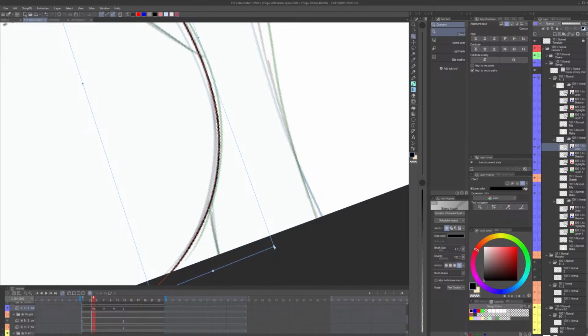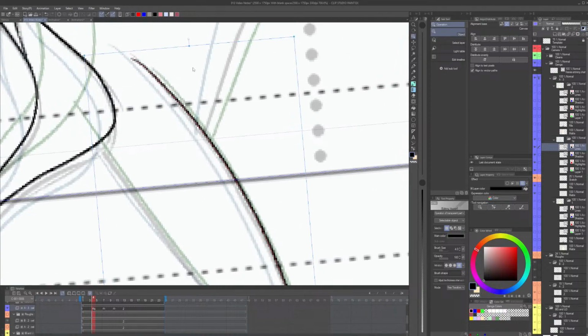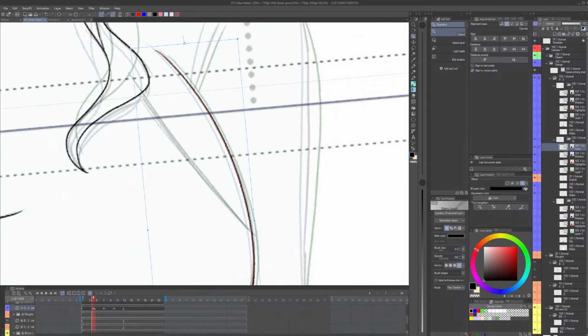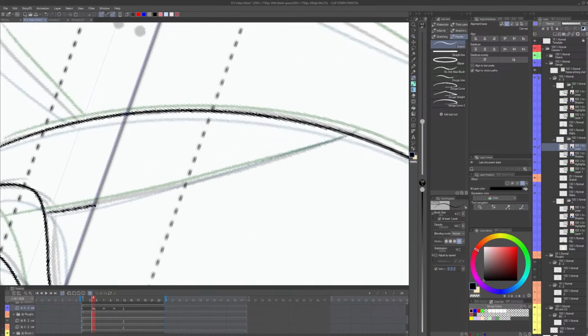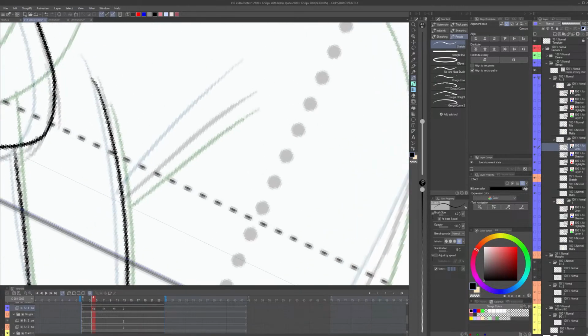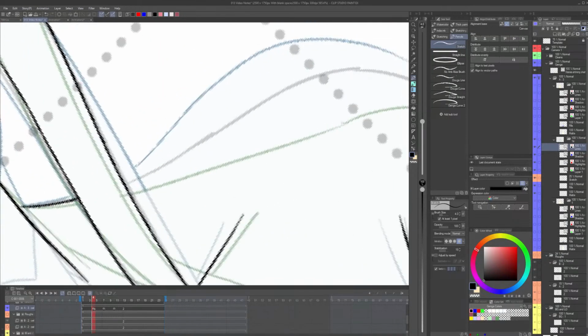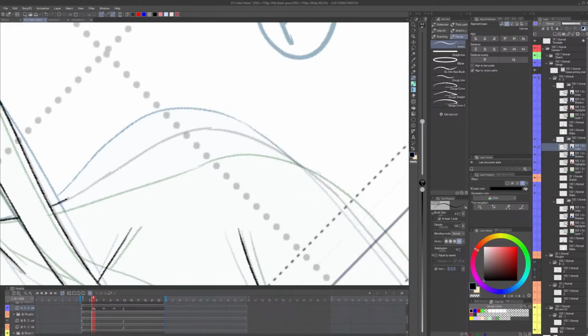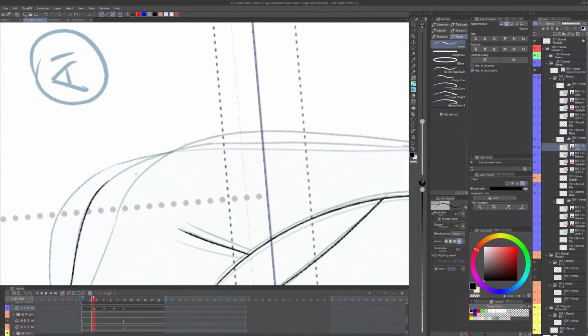Sometimes you have to figure out how to edit the line properly, and it's gonna fix itself. Sometimes the edit doesn't really work. It depends on how accurate the line you created in the first place is. But in-betweening like this is actually very therapeutic, just tracing the lines. I like it.